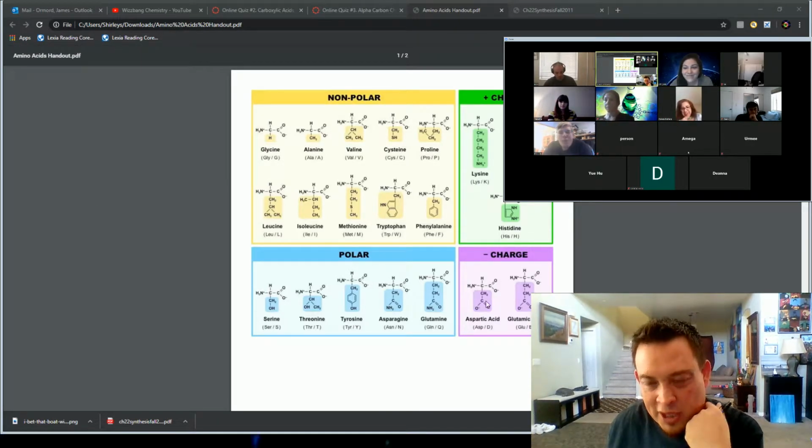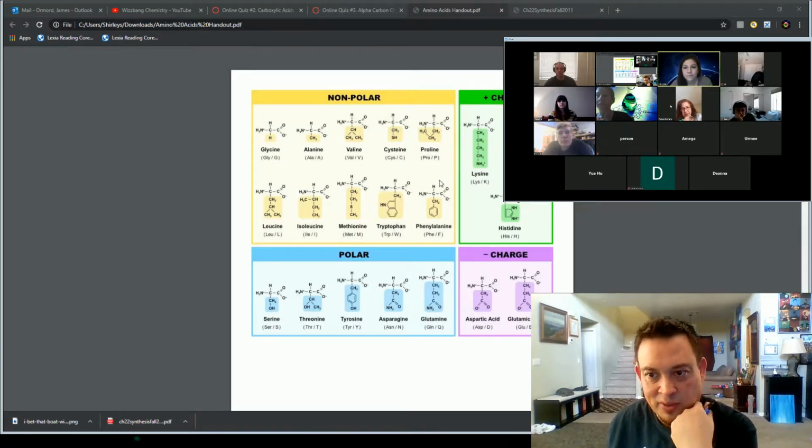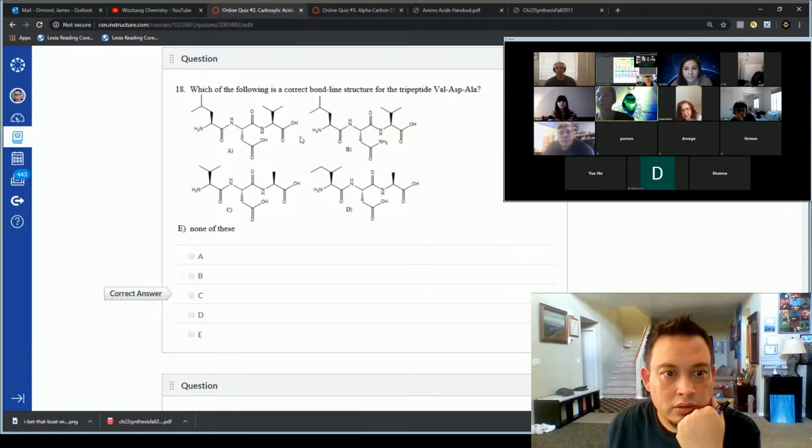Whether or not you guys will go over this in more detail in biochem, you'll have to work with the charges on the side chain too. Okay. A lot of stuff in here we just leave all neutral. Okay. Which is the correct answer on that one? Let's see. Yep.